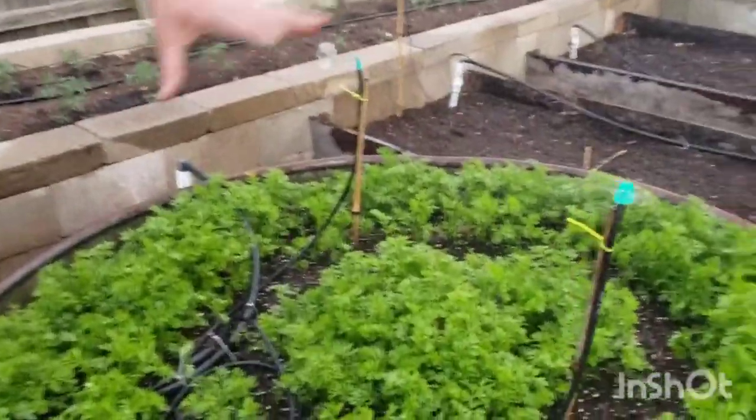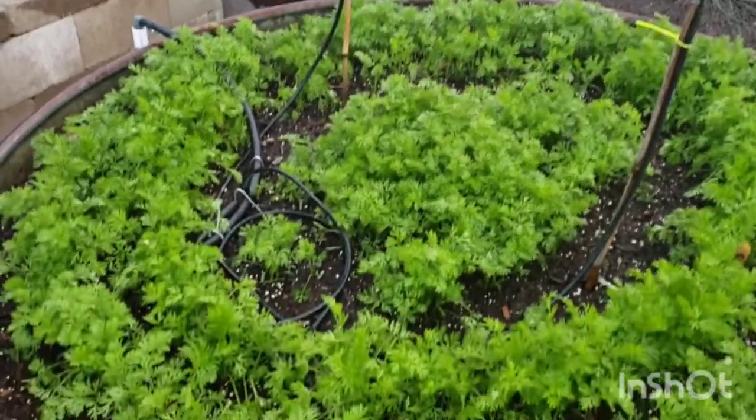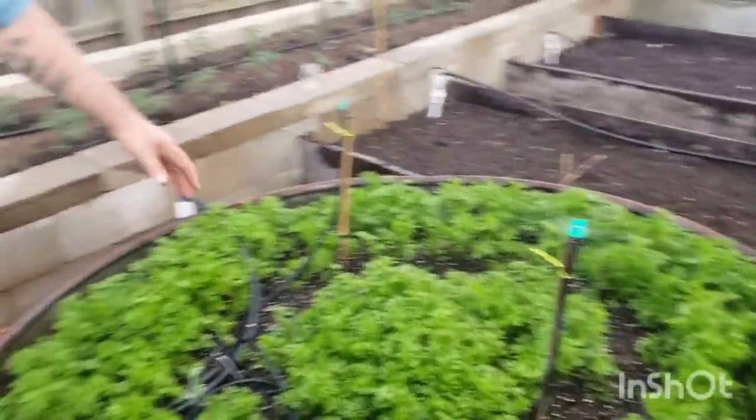We did the same thing. We just run a sprinkler system. It's just a mist coming out of here, and it's going to cover this whole area. As you can see, it's nice and wet.